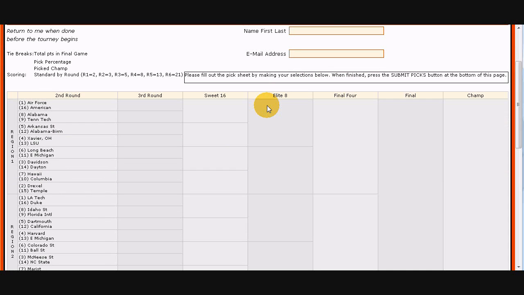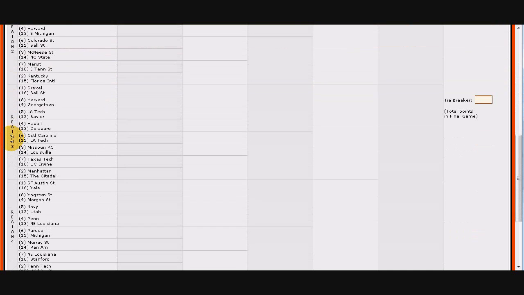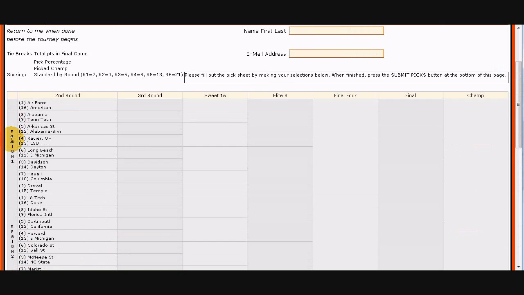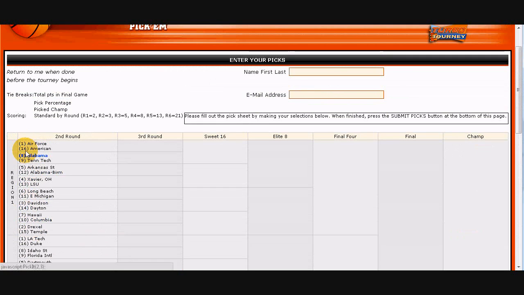First thing you need to know is about the seeds. The seeds are 1 through 16 in each region. There are 4 regions, Region 1, 2, 3, and 4. Each region has 16 schools ranked 1 through 16. All you need to know to pick a competitive bracket is the ranking of the schools within the region. Number 1 is pretty close to being the best. Number 16 is pretty close to being the worst.